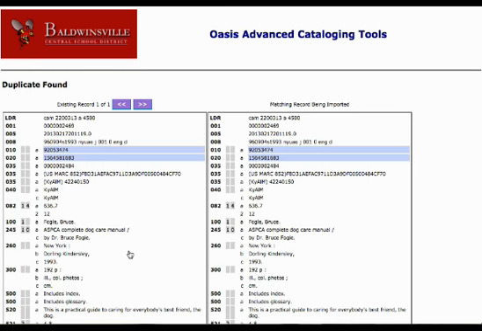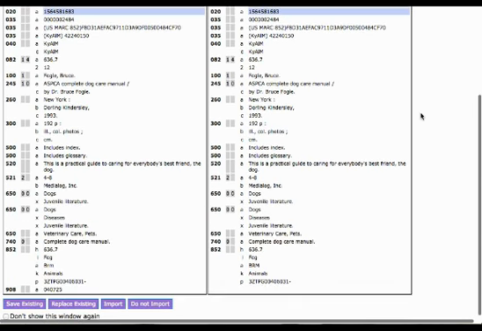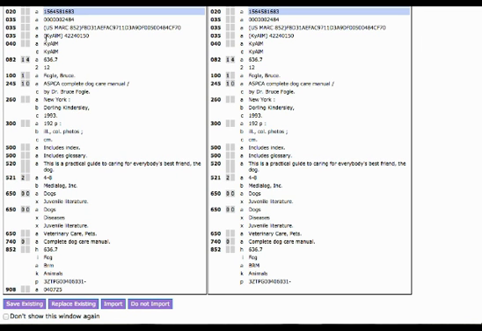Now, what I want you to notice is it found a duplicate. And this screen would not be much different than you'd be used to. You're going to look at both records, compare, and say, okay, either this record, my existing record, is better than the one I'm bringing in, or the one I'm bringing in is a better record than my existing.